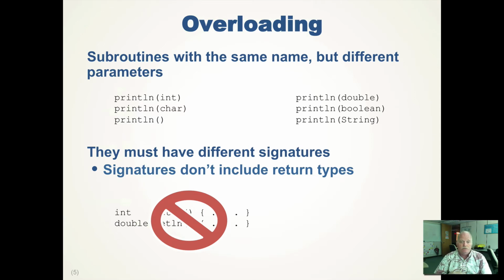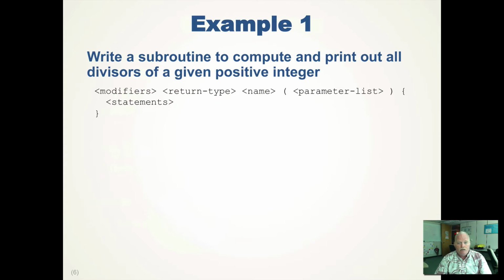So that's why we use overloading, because you would have to call a different subroutine name based upon the parameters you're giving it. So by using overloading, it simplifies things for the user or the developer to say, I know what I want to do, I know the name of the subroutine, I can call it. So here's some examples of how to come up with a subroutine, writing subroutines. There's several examples in the text, they're very good.